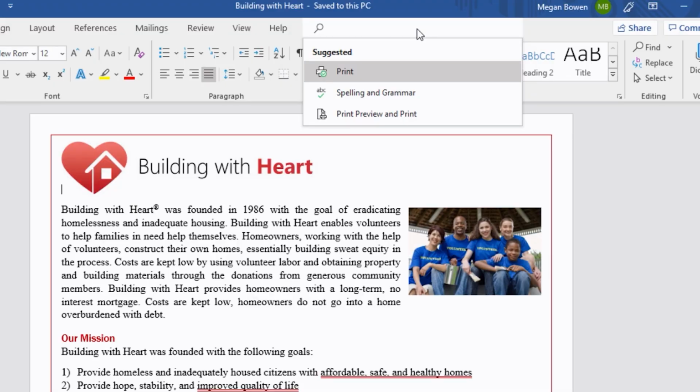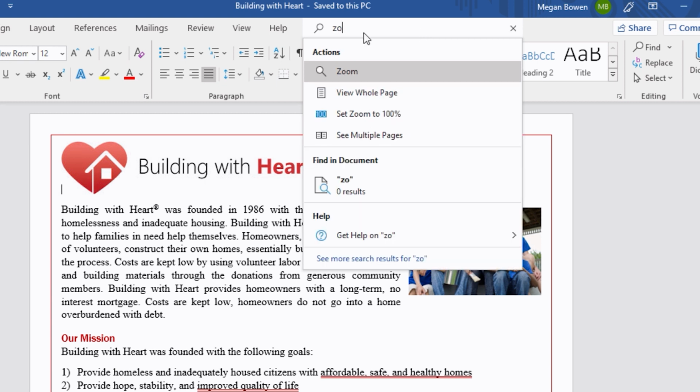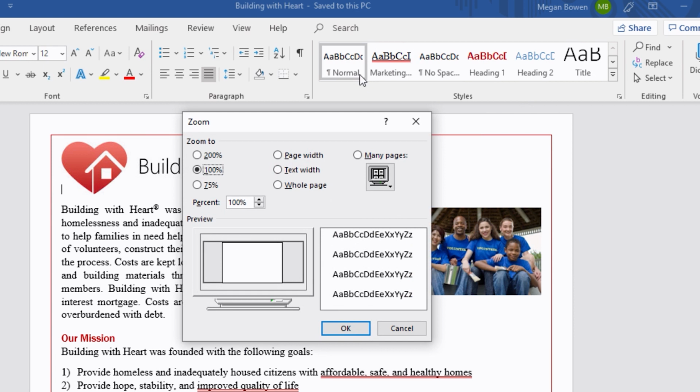So for example, maybe I want to zoom in. You know, I mentioned if you have your screen zoomed up. So I'm going to type zoom. And notice I don't even have to type the whole word. It automatically found zoom. And it's even given me some zoom options here. Now I could choose these or I could click on zoom itself. And it pops up a zoom dialog box. And notice it gives me percentages. It also gives me the option to change the percentage manually, so if I don't like the options available to me.